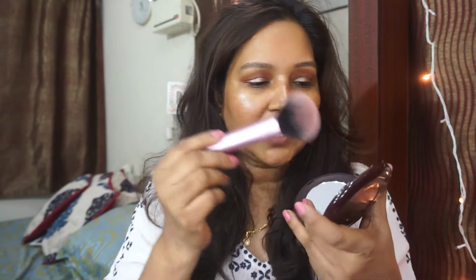Just take a blush brush and go tapping it in, and then use it ever so lightly, or build up the color the way you want it. One good thing is you need very little product, either from the eyeshadow or from this blush, and these products are going to last you for a long time. That's something you have to remember, it's like an investment. Okay, that's something we have to bear in mind.